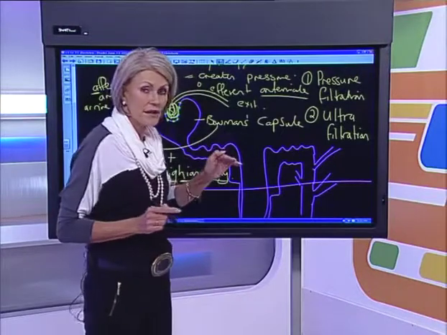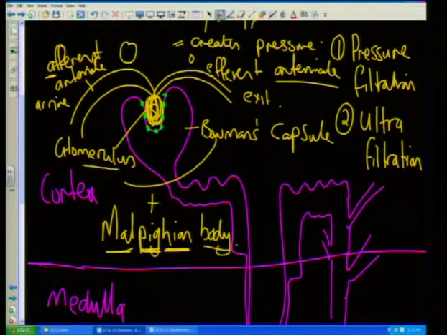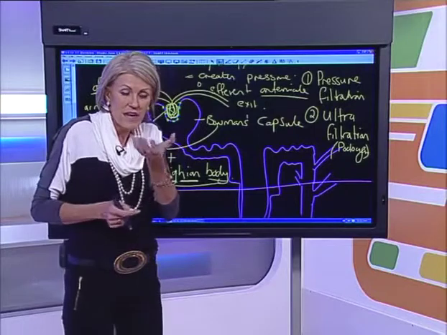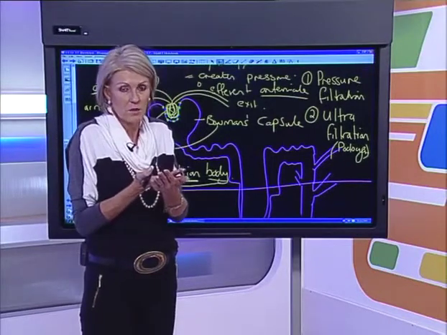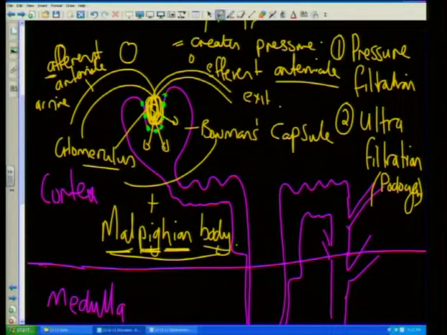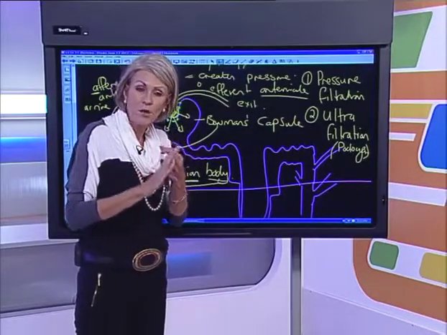All right, so let's get through our kidney here. So if we look at the Bowman's capsule, or in this case, the Bowman's capsule plus the glomerulus, which gives us our Malpighian body, we have two processes that occur there. One is pressure filtration, because the afferent arteriole is larger than the efferent, and we have ultrafiltration because of the podocytes. Okay? So remember the podocytes, and they sit on the inner layer of the Bowman's capsule. Now we've got everything that's been filtered into here, except the red blood cells and fats and proteins, because the red blood cells, fats, and proteins are going to go where?